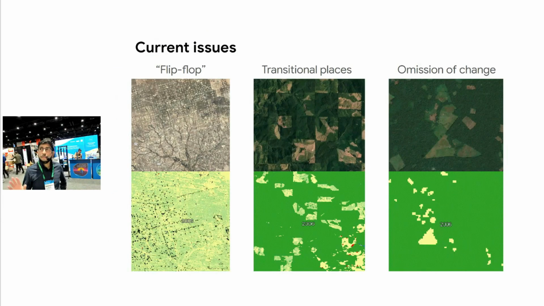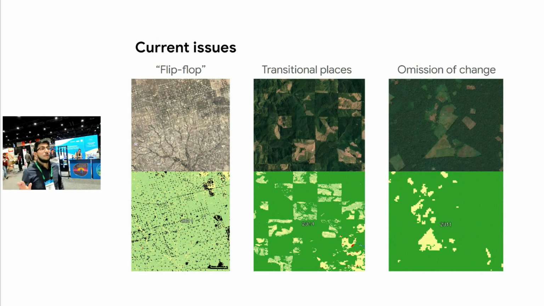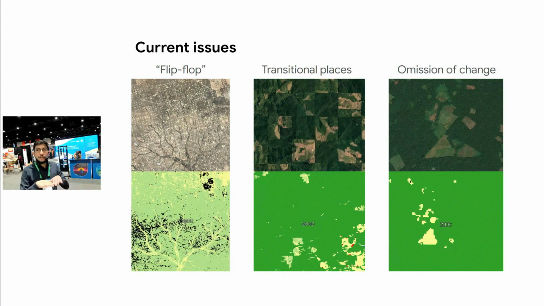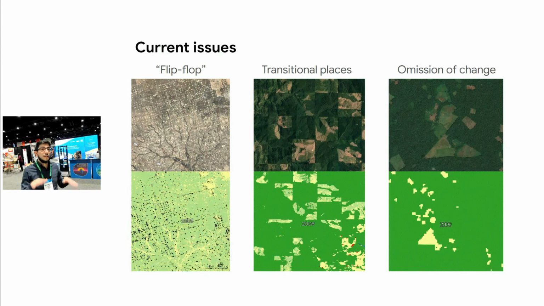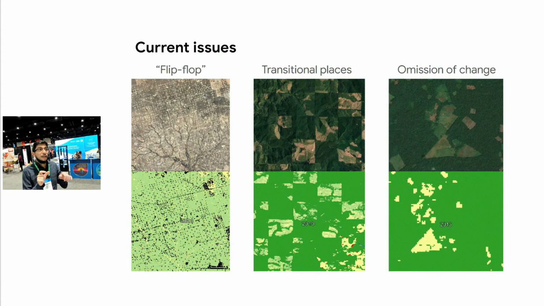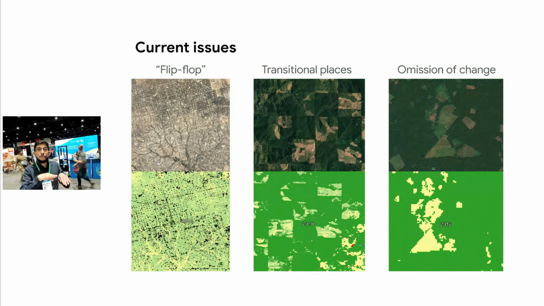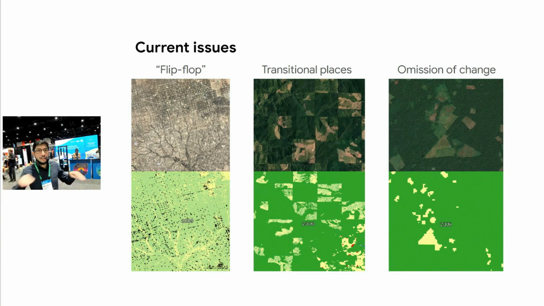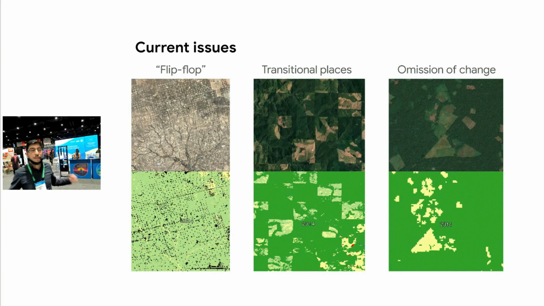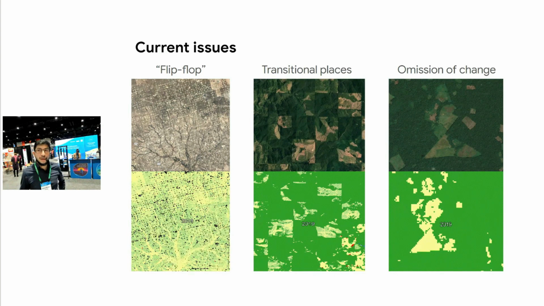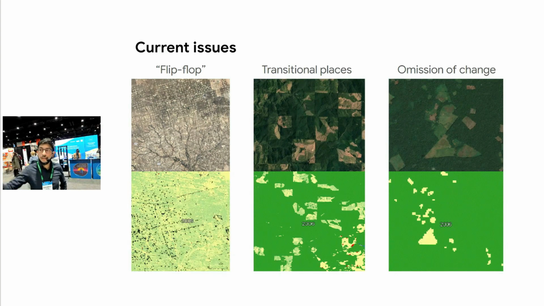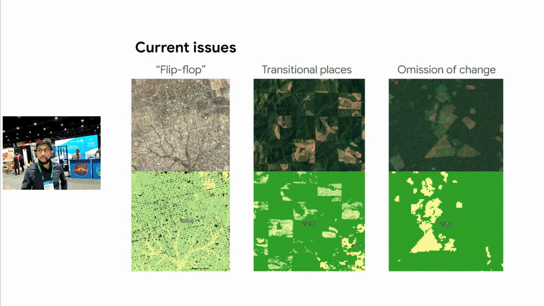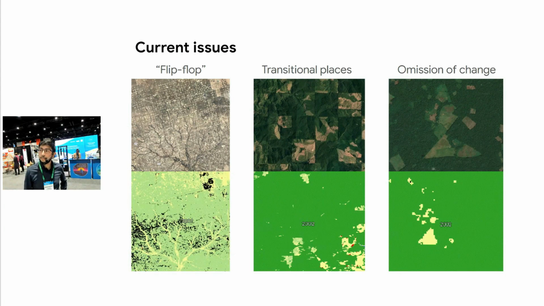As I mentioned before, we have a few issues. The first one is what we call the flip-flop, which is basically when you have areas that are stable, have stable cover like shrubs, but because of climate variability and because of certain things that happen with the change detection algorithm, instead of just having a single land cover class, you get multiple land cover classes over time. CCDC is designed to minimize that happening, but there's sometimes when that occurs. We have some alternatives to deal with that, but it's still an ongoing issue that we're trying to address.